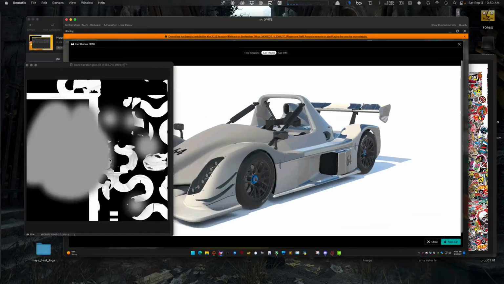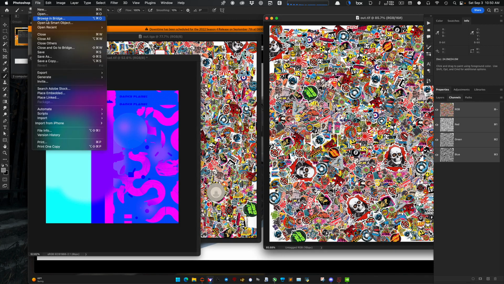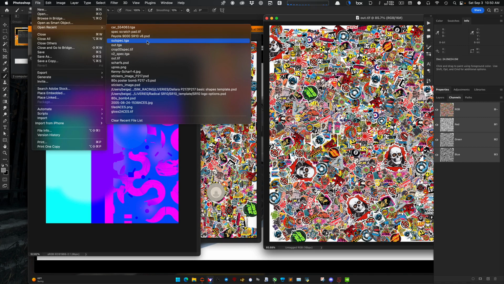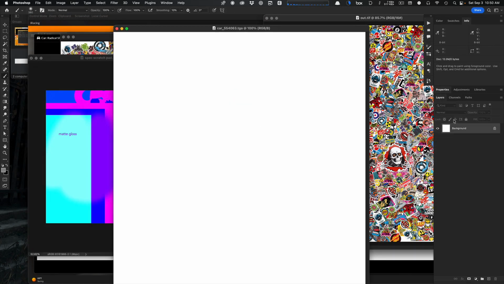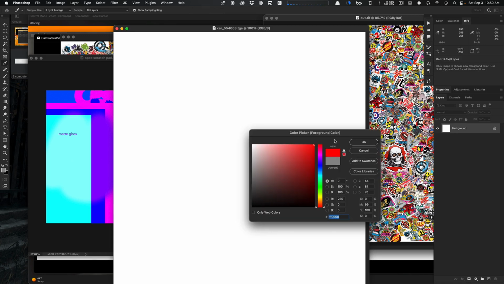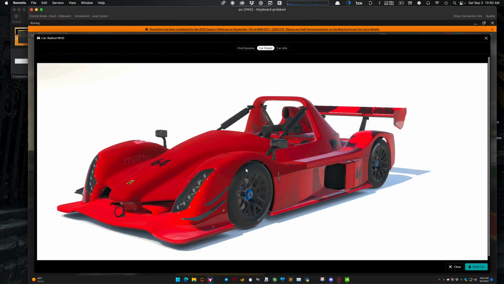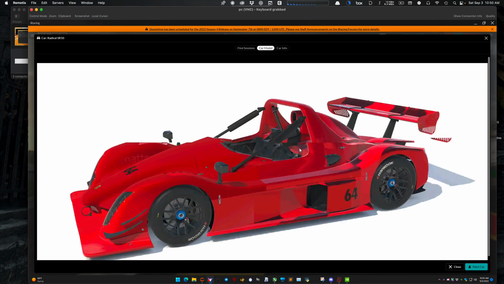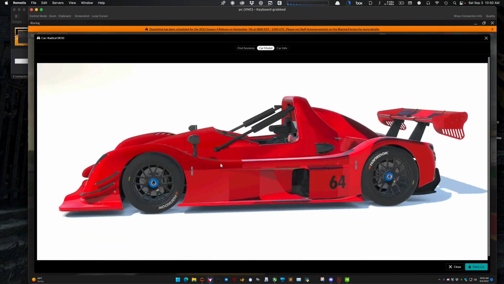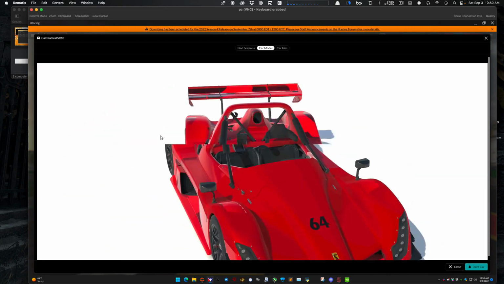So as we showed in our Marmoset, if we made this red, our base albedo color, it would get multiplied by that. So you can see this metallic effect over the red, and that's the semi-metallic area. So that's sort of the basics of how you go about it.